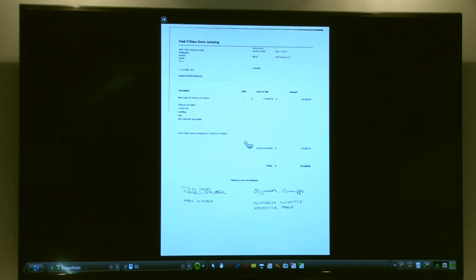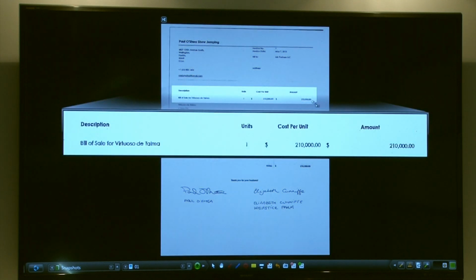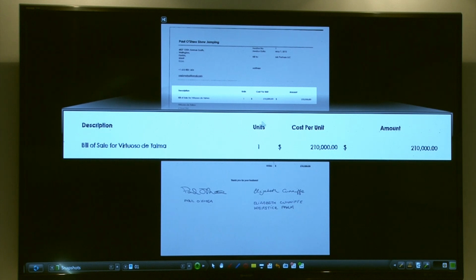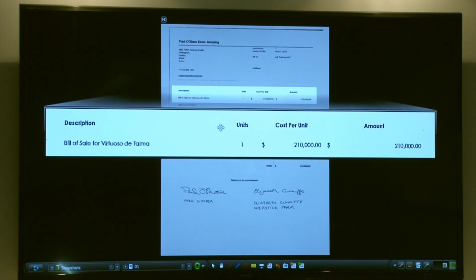Okay, so now I've got the Trial Director presentation screen pulled up. I'll sit down at the computer and I'm going to call up the document, which is just a couple of keystrokes. I've named it like an exhibit number, and there's my exhibit. Now, if I want to zoom in on any part of this document, all I have to do is, with this particular tool, click and drag, hold on that, and I get details. Okay? I can change the size of that if I want to, so I can make that bigger to show more detail and move it around if I need to. I can do all this live.